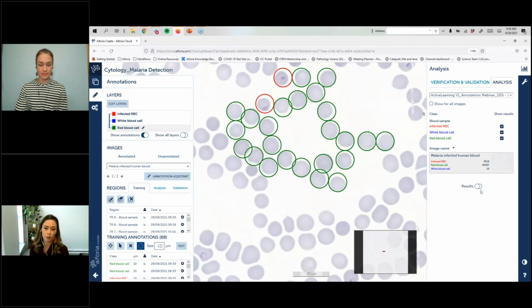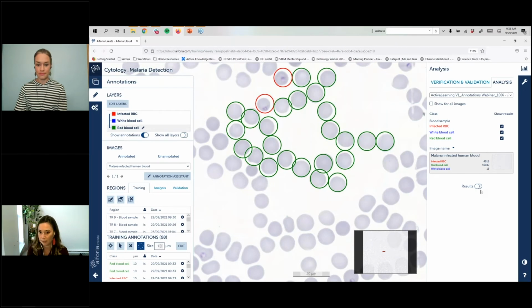Object detectors work a little bit different. We do recommend about 1,000 per class, but sometimes if the neural net's already really good and the images are high quality, sometimes it can take less than that. But as I showed just here, the computer is going to show you where your annotations are needed, and we also have this tool that you can double, triple, quadruple your annotations very quickly.